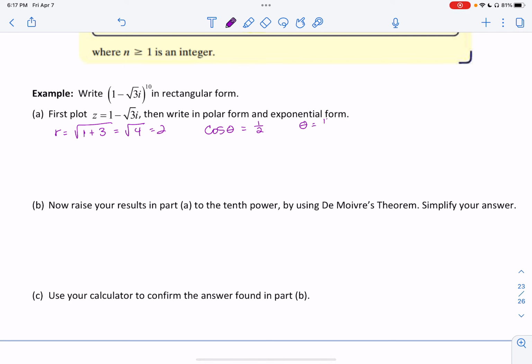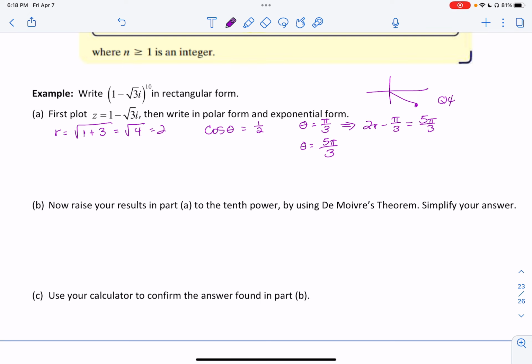So θ here is going to be equal to π over 3, similar to what we did in the last one, right? Again, I know if I were to plot this real quick, it's somewhere down here. So I'm in Q4. That's why we plot it. That's why it says to plot it. So I want this in Q4, so I have a θ equal to 5π over 3, yet again. All I did was take 2π minus π over 3, because I want to be in Q4. So I come up with 5π over 3, right?